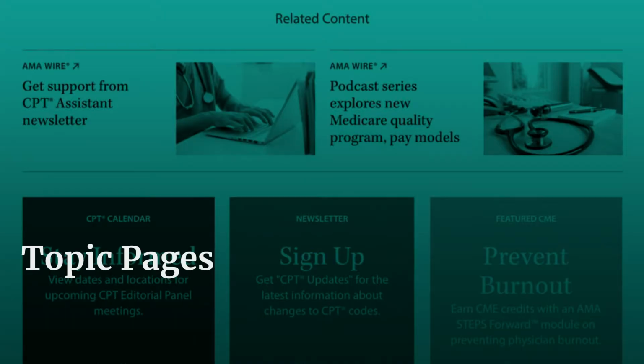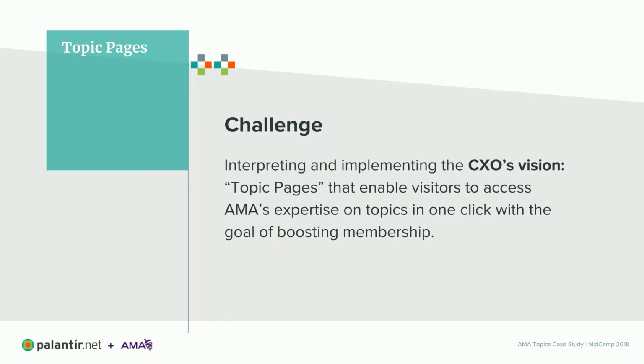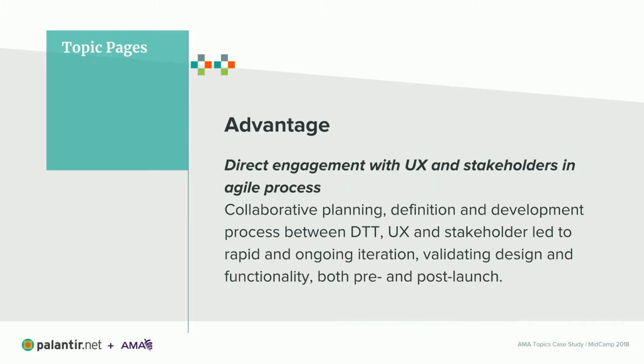Anyway, so this is the topics pages. This is a little bit of a picture of it. We had a new CXO, and the challenge we had was to put all of our expertise on one page to boost membership. This was also a new process where we were doing Agile. We did do Agile as a team, but we wanted to start doing Agile as an organization with our different stakeholders.